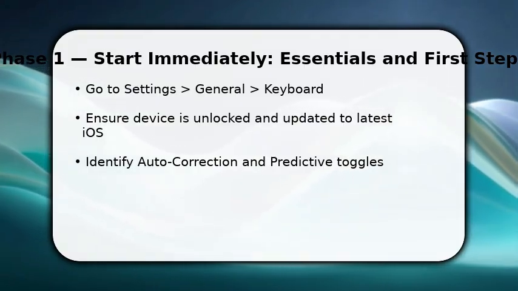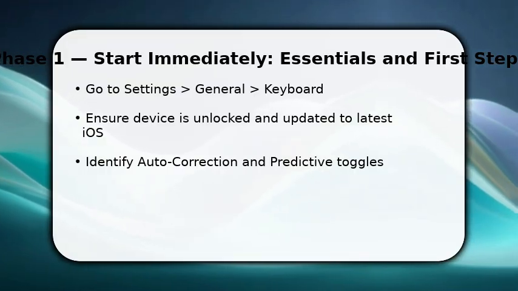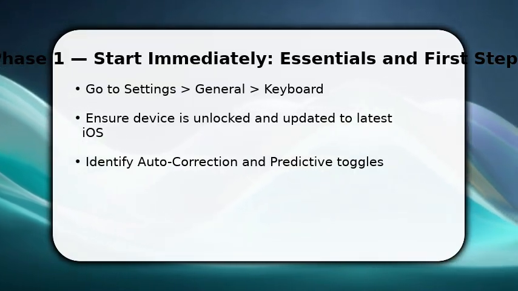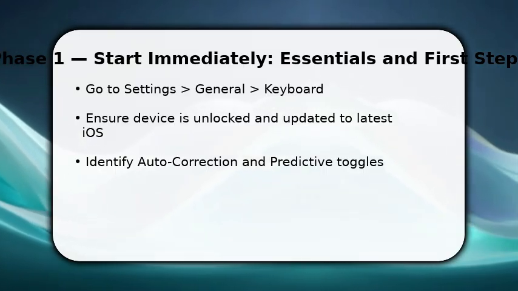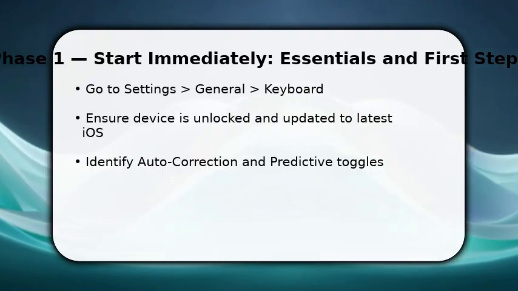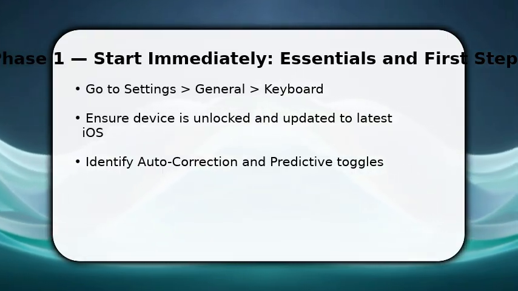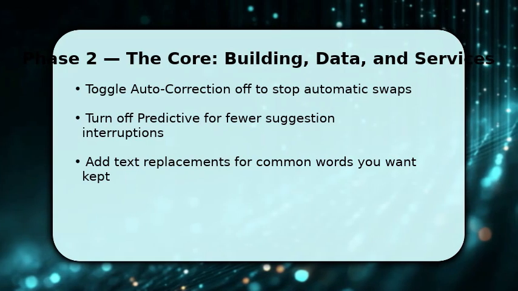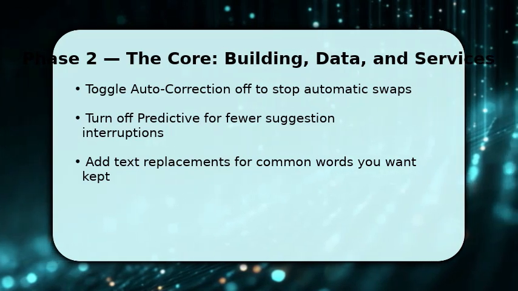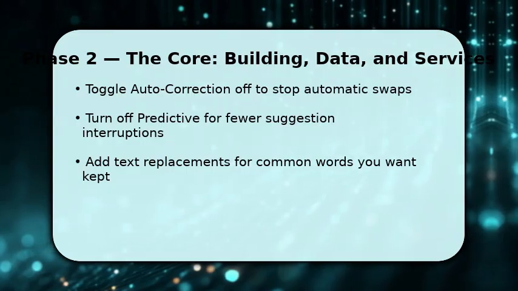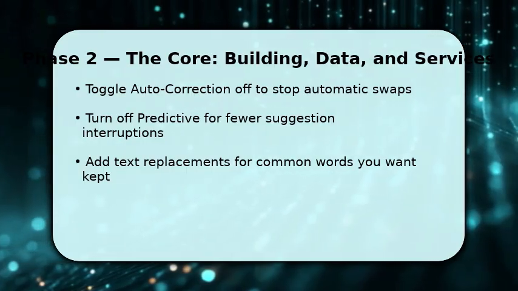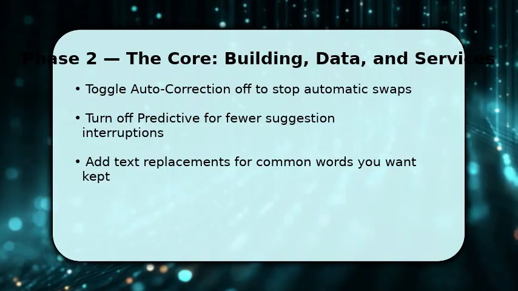If you want an immediate change, turn autocorrection off right away and test typing in Notes. You're doing the first actionable step to stop unwanted swaps. Don't skip verifying Predictive too, because it affects suggestions. Once autocorrection is off, you'll notice words no longer change mid-type. This prevents unwanted replacements. Make sure to also switch predictive off if suggestions still interfere, because predictions sometimes auto-insert.